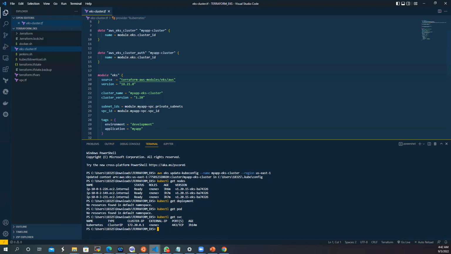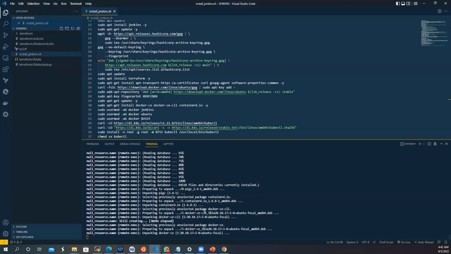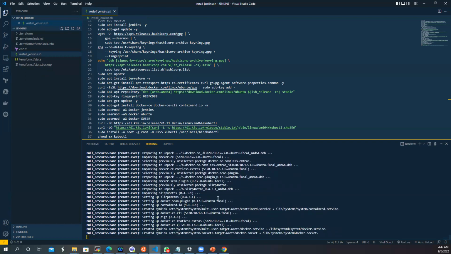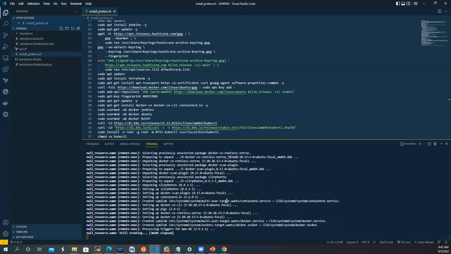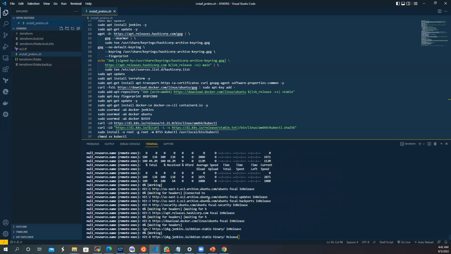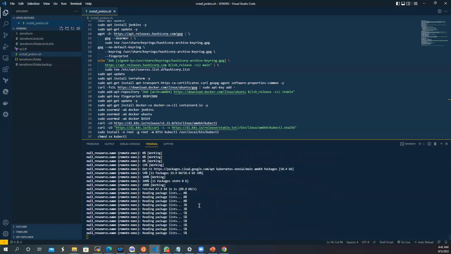So let us see if Jenkins is provisioned. Let me navigate back. As you can see, it's still provisioning. I think now it's installing Docker, right? It's going to take a few minutes. And this is an automation, because we don't need to SSH into our EC2 instance and start installing, right?